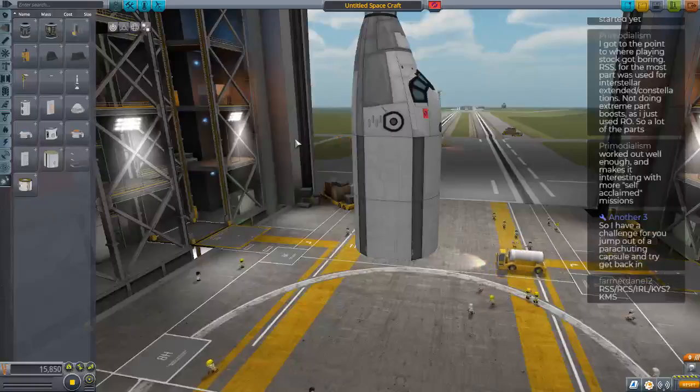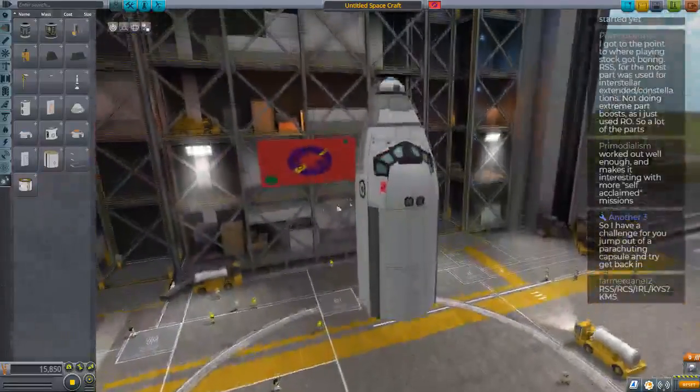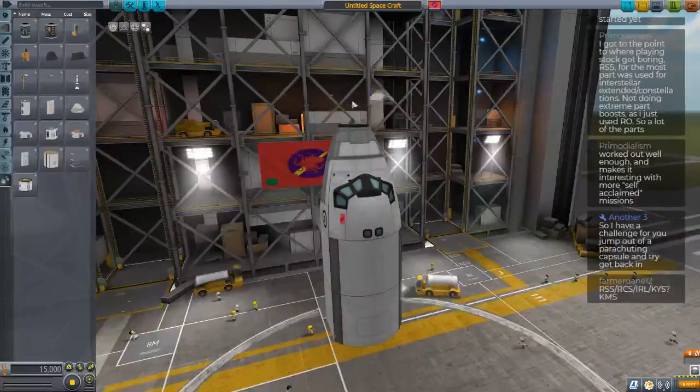I have a challenge for you. Jump out of a parachuting capsule and try to get back in. Alright, yeah, I've seen that. Okay, alright, let's try that.